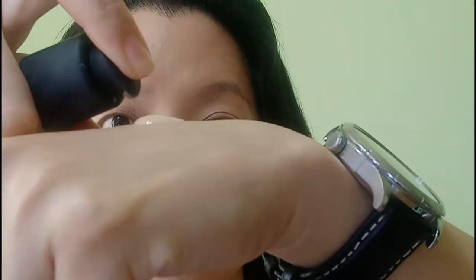It's there but not there. So I'm going to use another pump. And blending starts. Definitely with two layers, the coverage is more. Not sure if you guys can see. With two layers, it's still very natural looking, but personally, I would still prefer only one layer. Now from the camera, can you see that this is two layers?